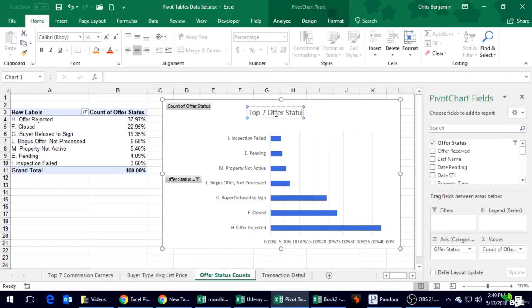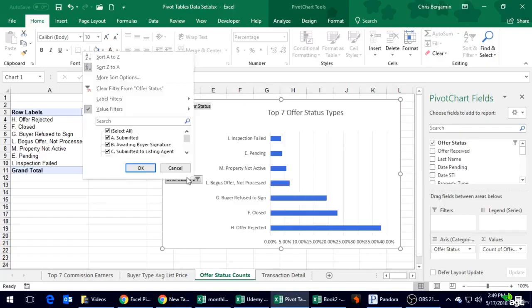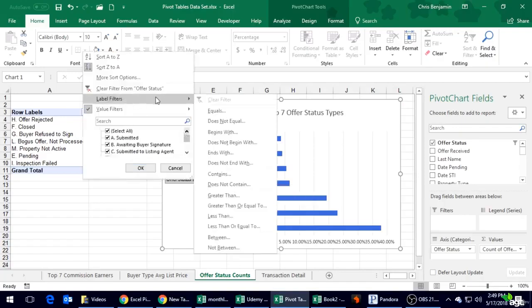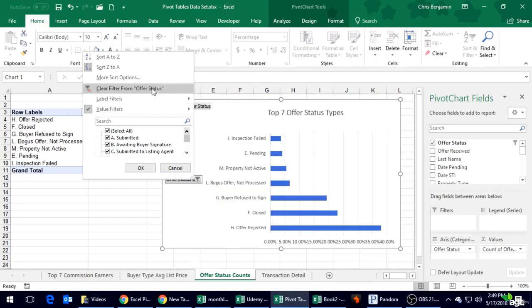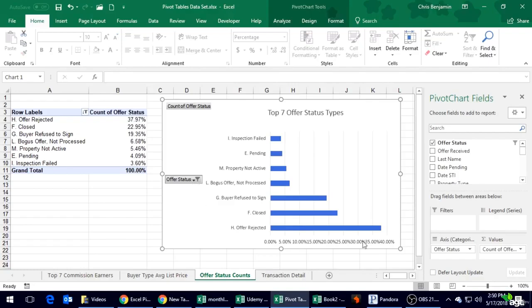offer statuses. I'm not quite sure how you type statuses, or if it's offer status, top 10 offer status. I'm trying to think of another word to add to this. Let's just leave it at offer status types for now. Now this, guys, I kind of wish I could get rid of this, but I'm not quite sure that I can. Clear filters and see more sort. So we'll just leave this for now. It's not the end of the world.